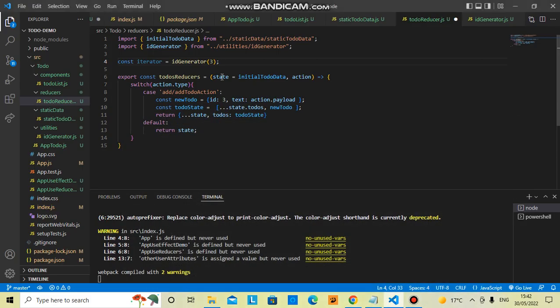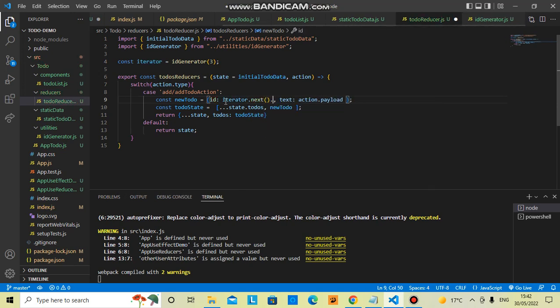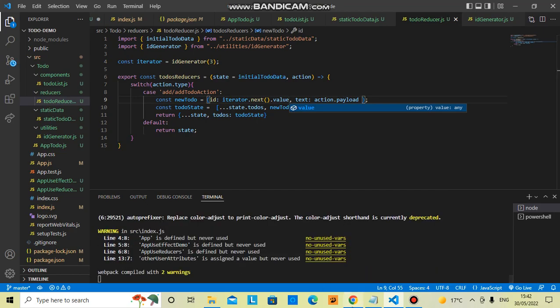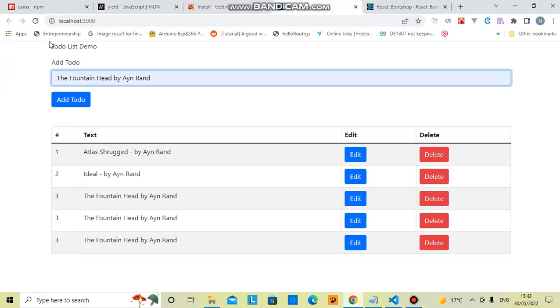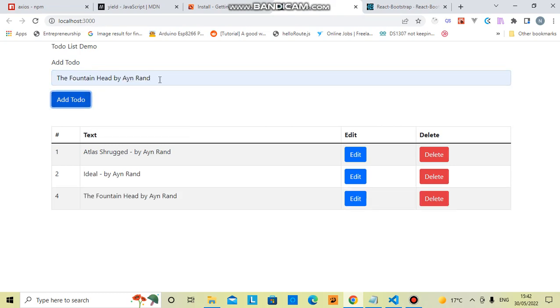So definitely it's going to be iterator.next, which keeps on generating our ID for us. So let's test it out here. Get the fountain head for sure.